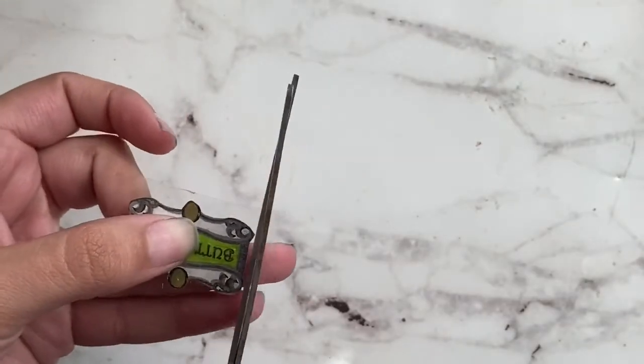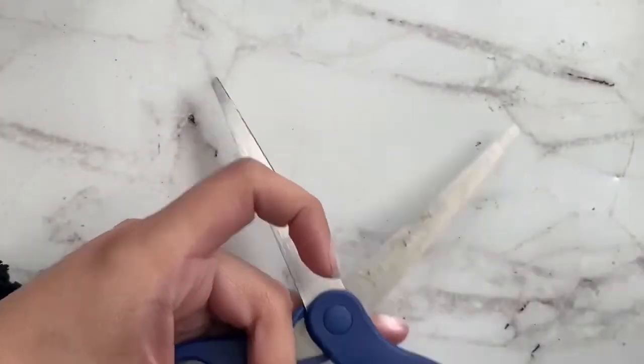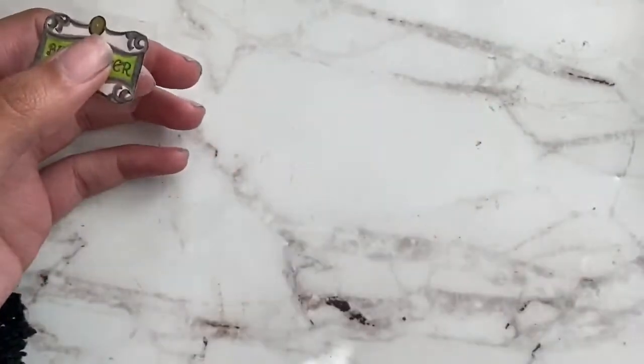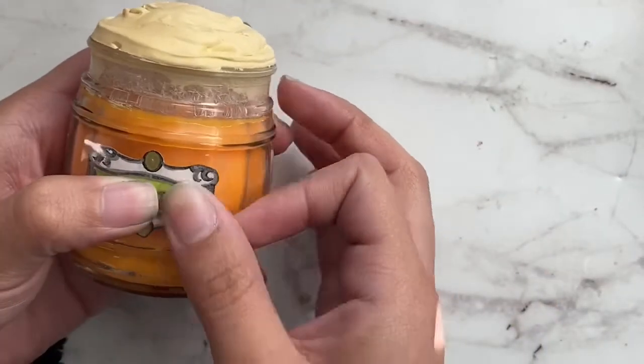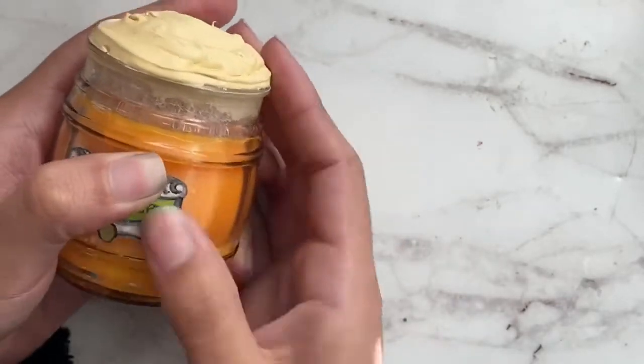Now to stick it onto the actual candle itself, I actually just added some double-sided tape to the back of my label because it wasn't sticking, and that way it stuck a lot better. See, it wasn't sticking here, so I just used a double-sided tape. But here it is, all nice to go.